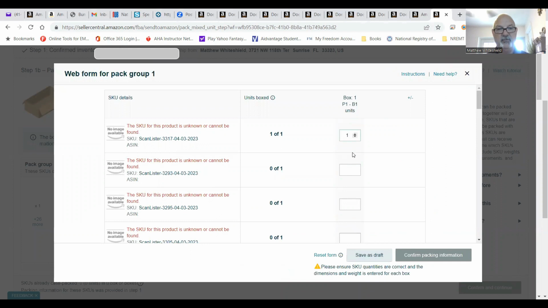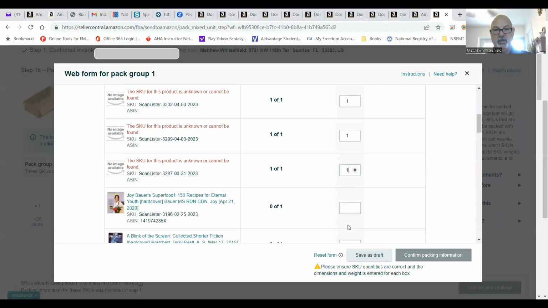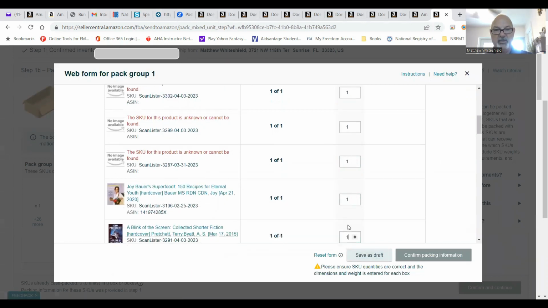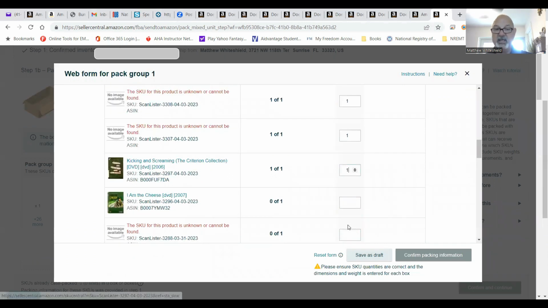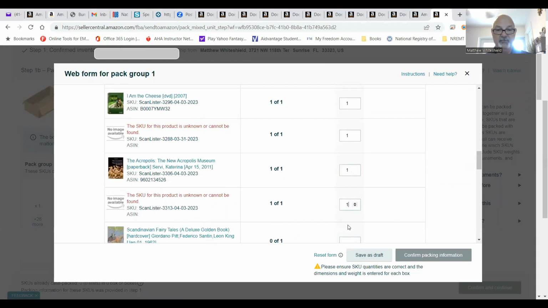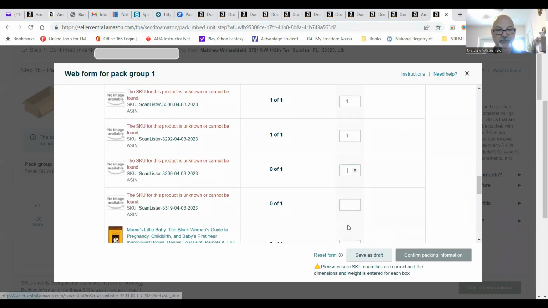Now all you have to do is go through here and select one of one. And you can even tab through it. One. It's a little time consuming, I know, but it's better than paying 15 cents per book for them to do it for me. And this might take me a minute.